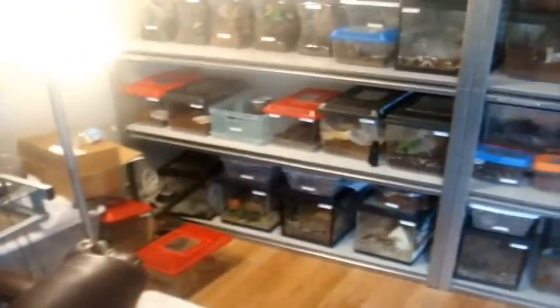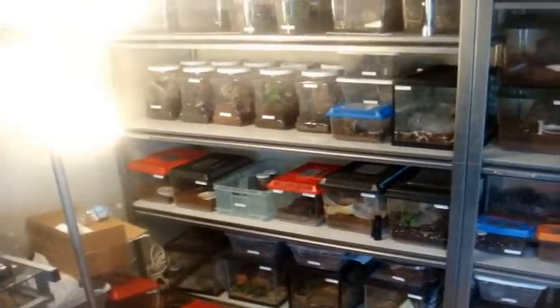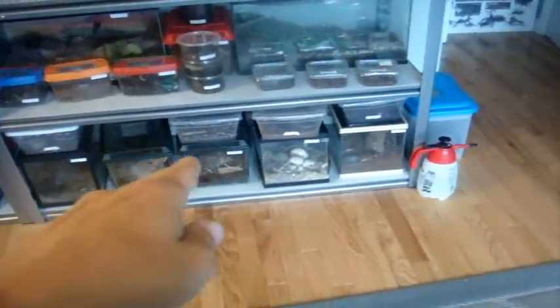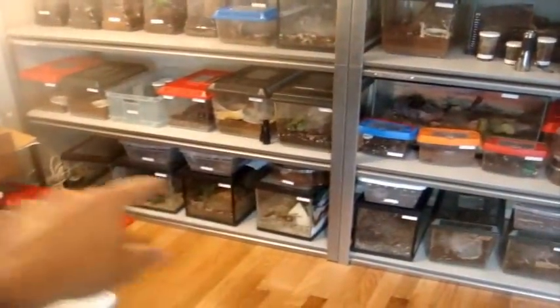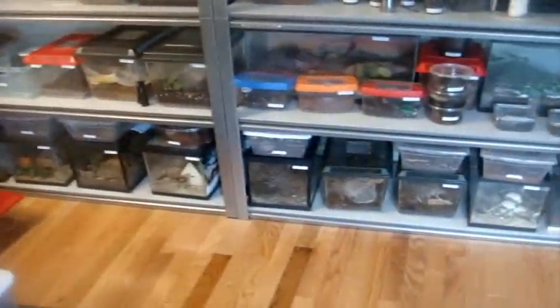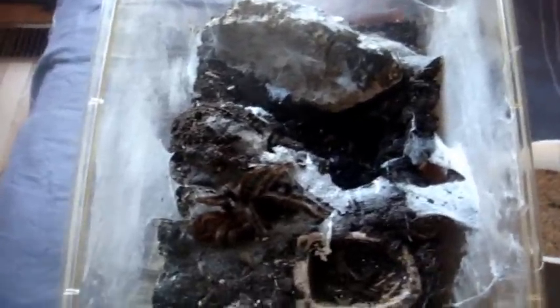Okay, so now it's 11:34 a.m. — roughly around two and a half hours since I started making the video. We are pretty much done this shelf here, halfway through this one. So all I have left to do is the six right here and this complete shelf over here, and that'll be it. Unfortunately I don't really see many attacks — especially this aisle right here, not many of them were interested in food. This is really not a good day in the T room.